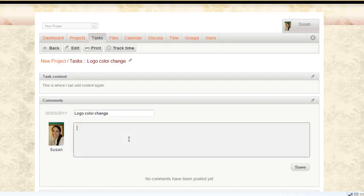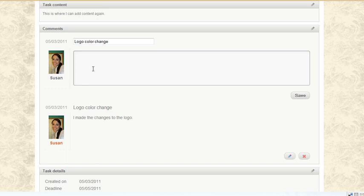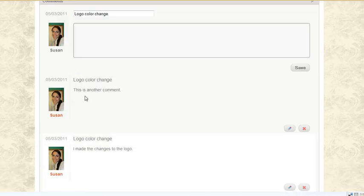I can also start adding comments, which is really awesome because if we have a couple people working on one project, we can start to add in here some notes. So I made the changes to the logo. And that would let everybody else know that I made changes here. So if I save the comment, it comes in underneath. If I make another comment, or someone else assigned to this particular task, they can add a comment, which then compiles on top of this.